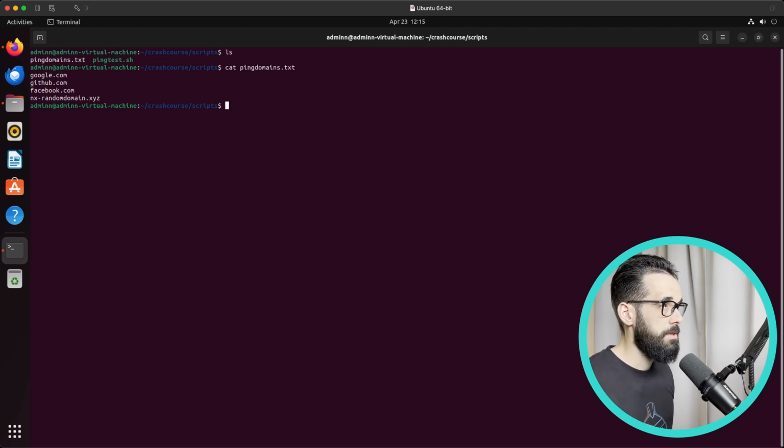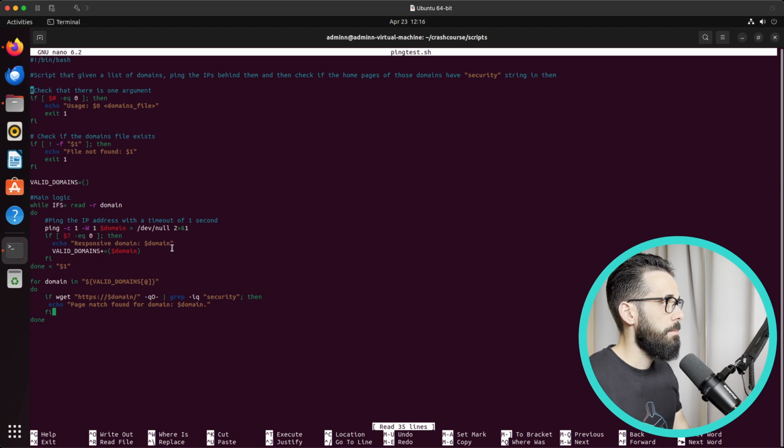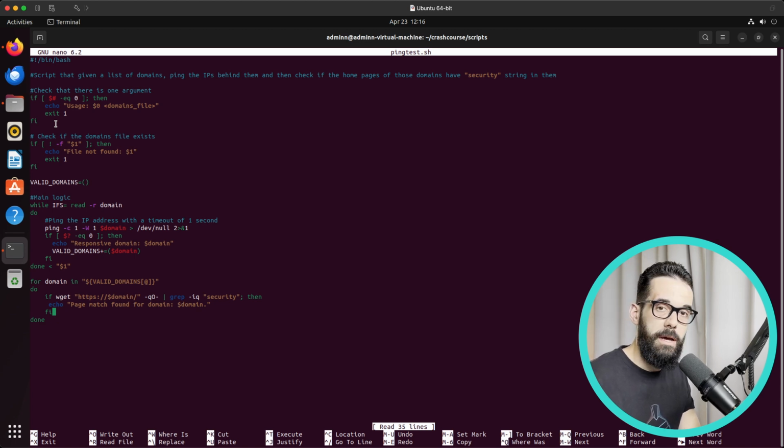So I'm going to use Nano to open this script. Starting from the top, and I added some commentary here, you can see that I'm doing a check to see if there is at least one argument, because we expect the file containing the domains to be passed as a first argument. Now, something that may be a bit confusing to you regarding ifs in bash is the square brackets, or the absence of them. Square brackets usually mean that you are performing a test. This is useful when you are running operations such as eq, where you are checking if this value is equal to this one, or if you want to check, for instance, if the file exists, which is something that we are going to check next.